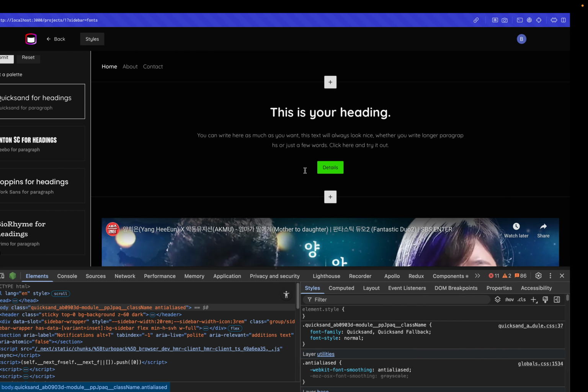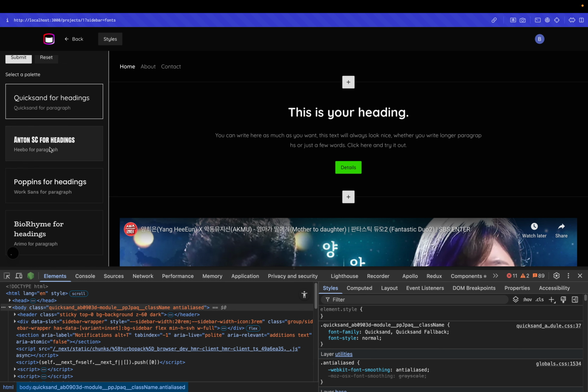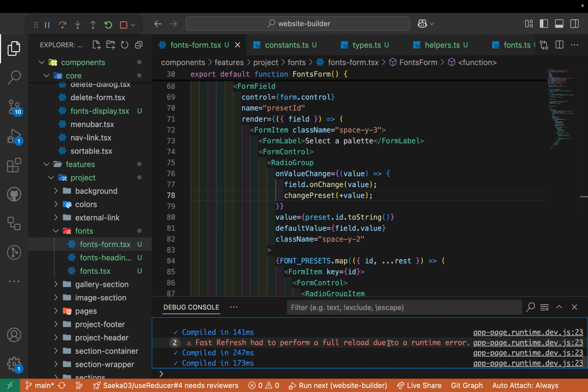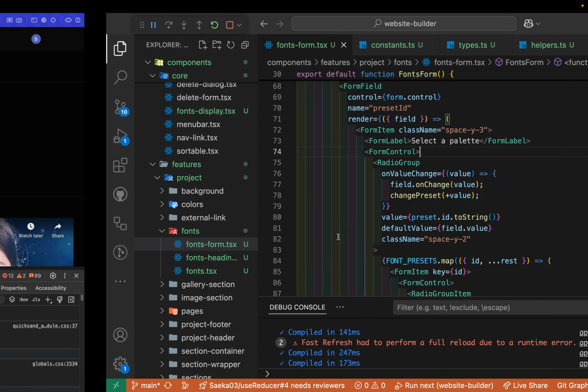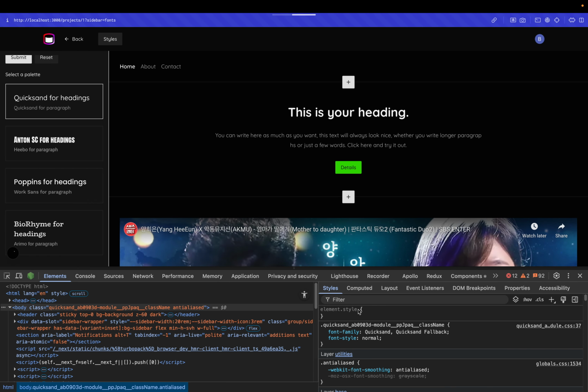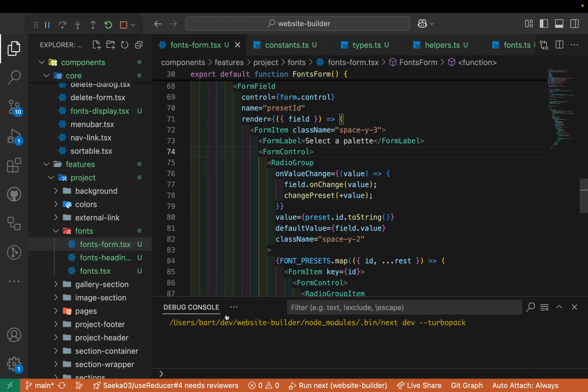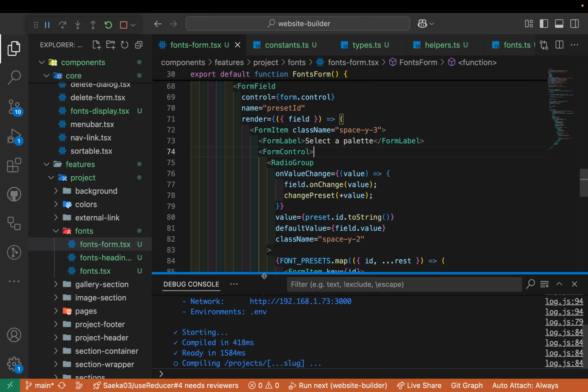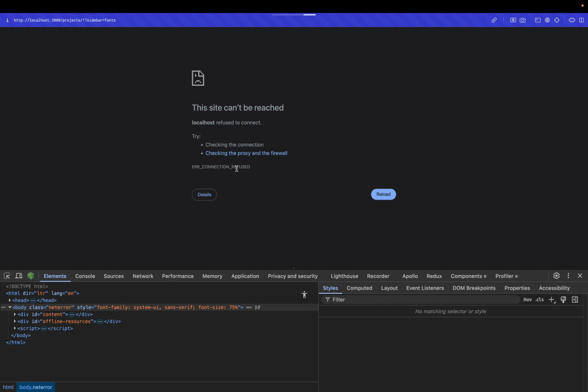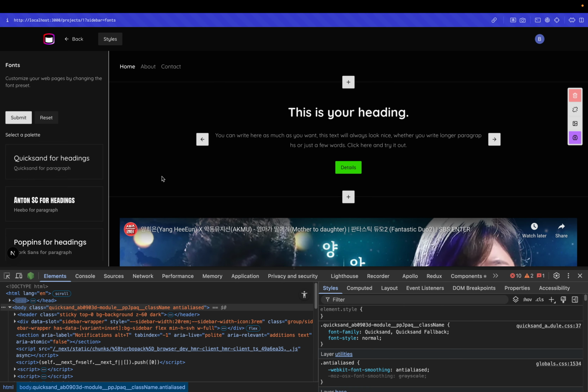So now let's quickly test it, okay? Oh, it doesn't change. Let me just replace. Come on. Yeah, it's just some loading is happening. I don't know why. Let me check here. Full reload due to the runtime error. Okay, full reload due to the runtime error. Yeah, it's just still loading. I don't know why. Maybe I can just try to refresh everything, okay? So what I would do is just refresh it. Yeah, just restarted it, right? And then let's go here and wait. Okay, so everything is back.